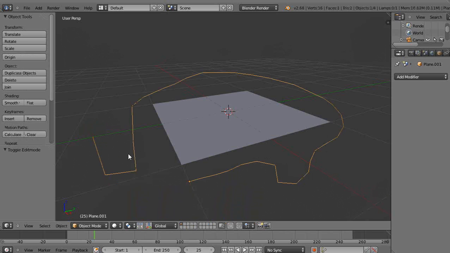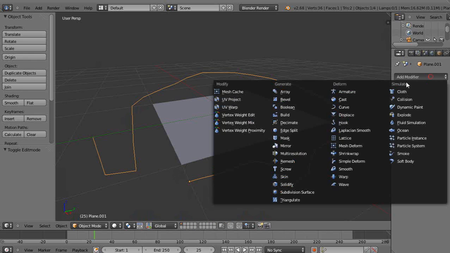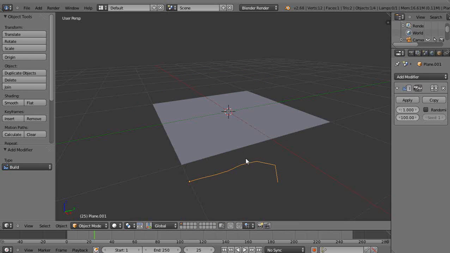Alright, so then now I have my new object, and when you come in and add the build modifier to it, there you can see where it's going to animate. It's going to animate it in that order. So that's a really important concept, especially if you're going to do programming, because in programming you have to have access to specific points at any given time. Maybe you're building an object and you know it's 8 times around, and then you get to that next vertex and you go 8 more times, you get the next one, etc.